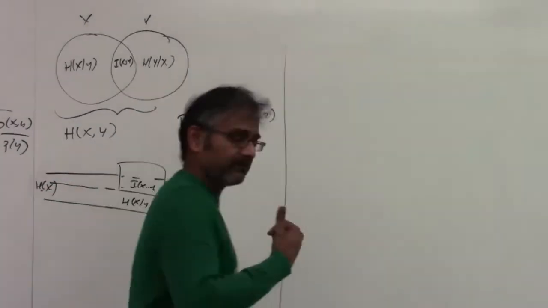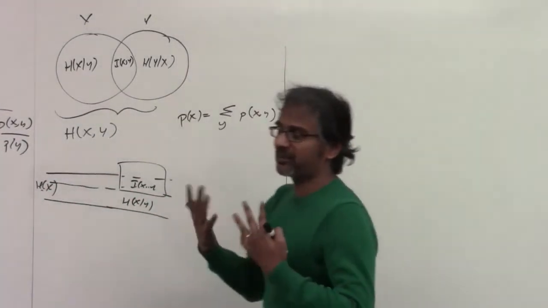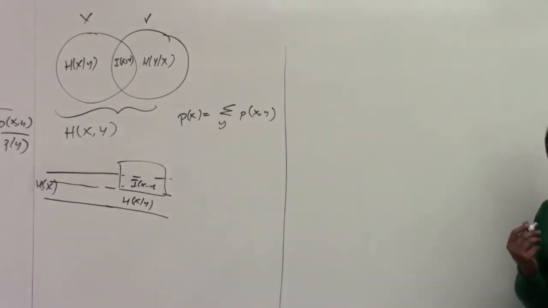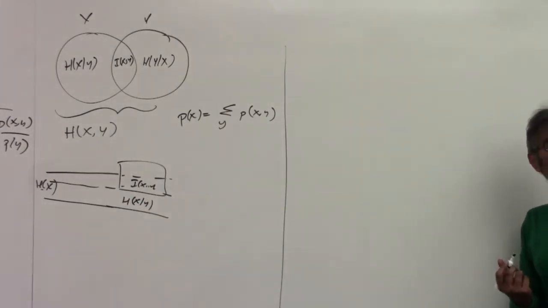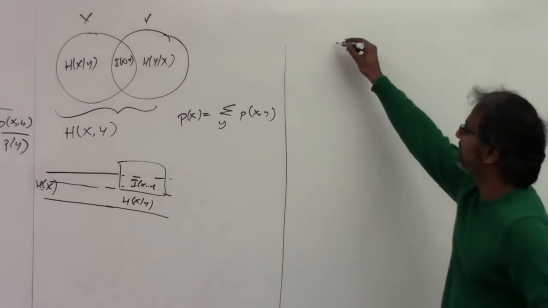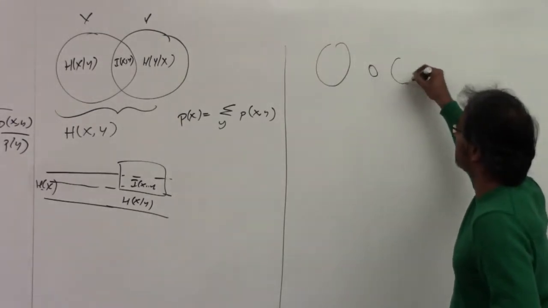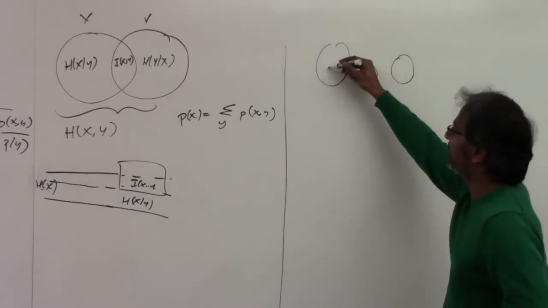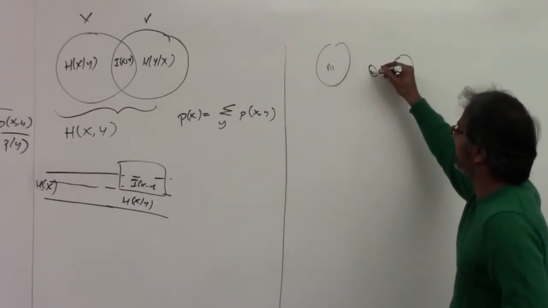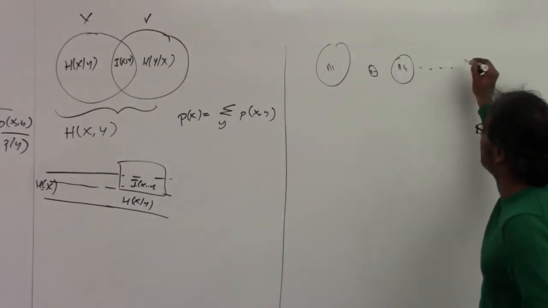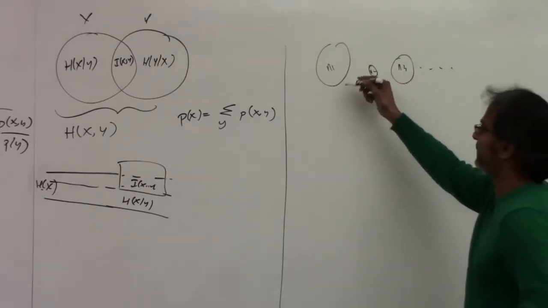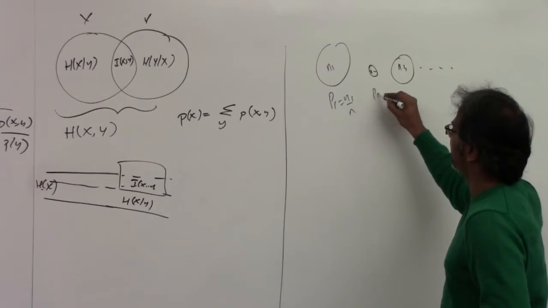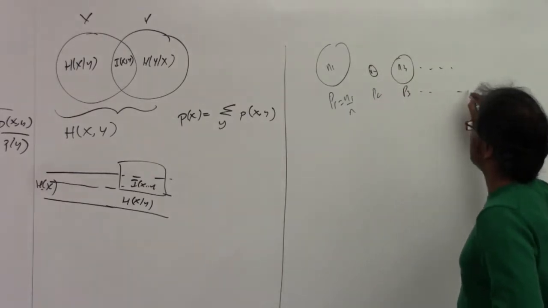So let's go back to our basic question of how do I describe the number of clusters, and we said k is the right answer to that. But let's say we don't really have the same number of objects in every cluster. Maybe we have some clusters that are big, some that are small, some that are medium size. Let's say this one has n1 elements in it, this is n2 elements, n3 elements, and so on. And let's say the fractional sizes of these clusters are p1, which is equal to n1 over n, and this is p2, p3, and so on.